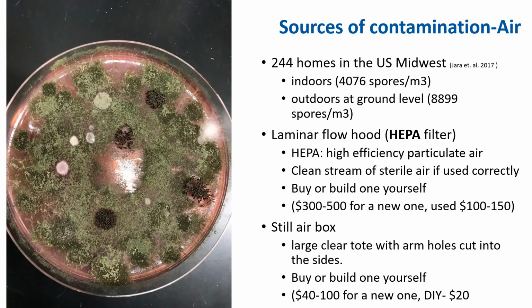The air is a very likely source of contamination for mushroom growers. Mold spores and other contaminants, although invisible to the naked eye, are everywhere. For example, a recent study done in the U.S. northern Midwest, scientists found 4,076 spores per 3.3 cubic feet. That's double this amount of spores on the outside of the house. Here's a picture of a plate placed on the lab bench.